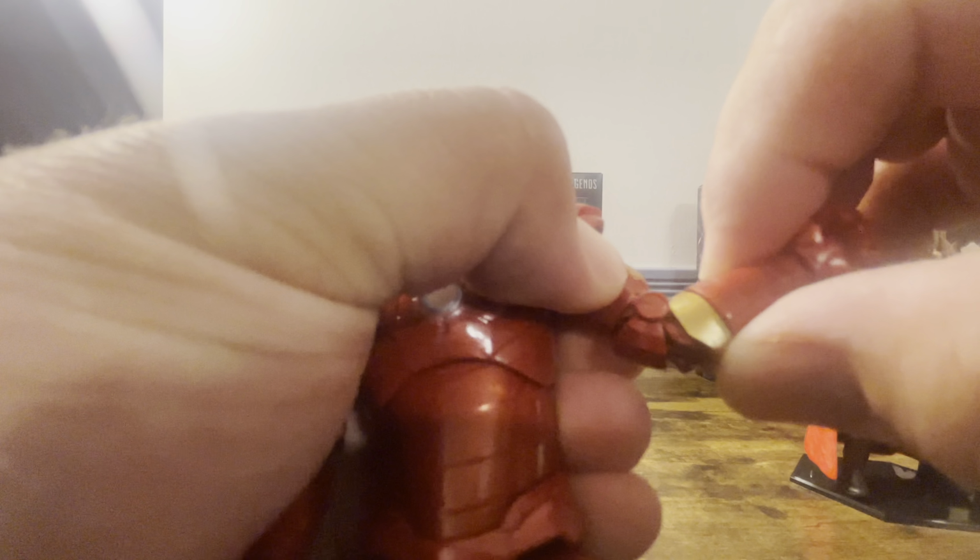And I think they're able to do a ratchet more than some of the other figures that I've seen, because he is in a suit of armor. But he does have the ab flex. Again, looks really nice. I really like the figure.